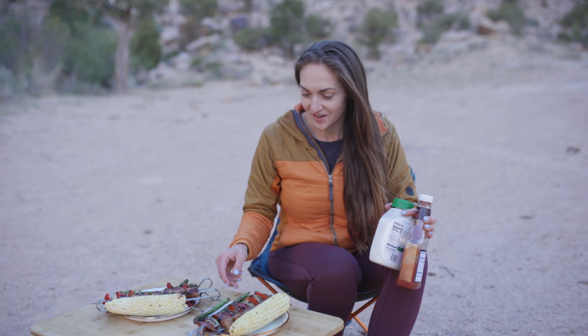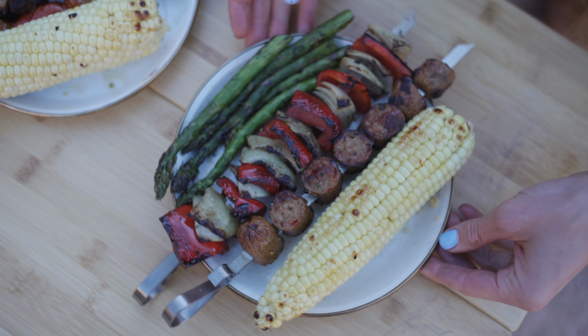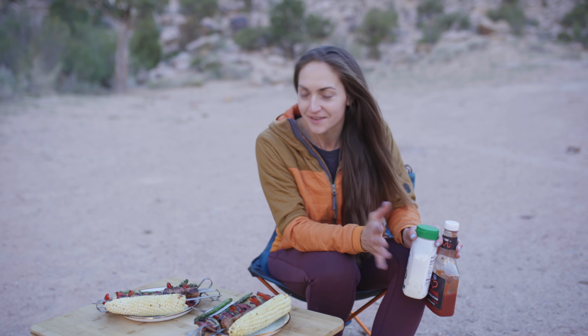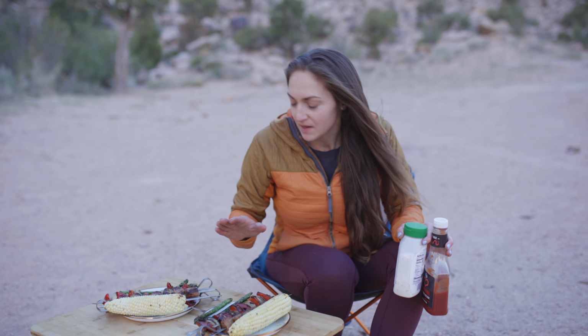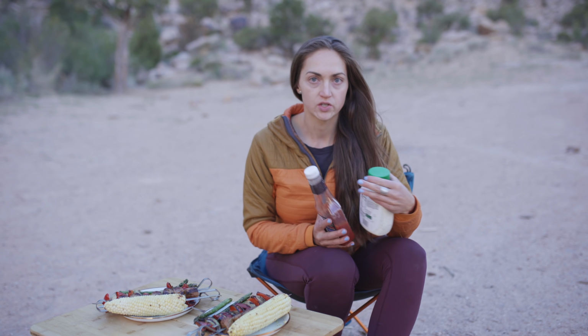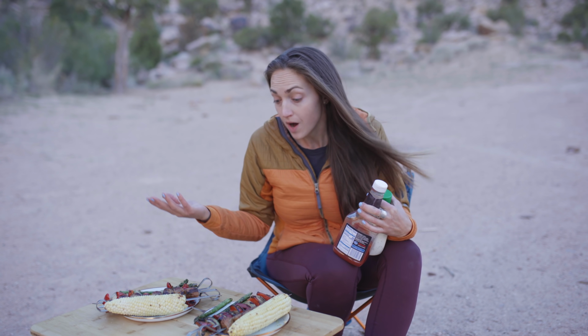How good does this look? It is so quick to cook. We probably put it on there when the fire was a little too hot because I was really excited, but it looks amazing. I am so excited to dive in. I brought some ketchup and some ranch to just dip things in if you want. And that's it, dinner is done.